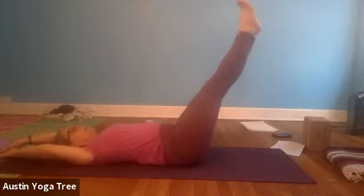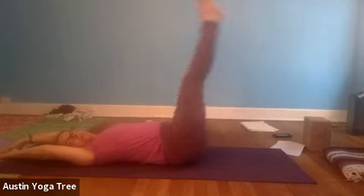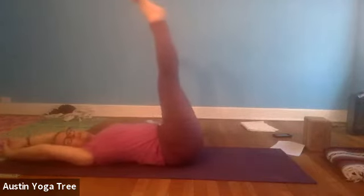So squeeze the thighs together and extend through the big toe base joints. Squeezing the thighs really does help with the heaviness of the legs. I don't know why. It's a miracle. Don't let the legs go to sleep. Don't let the feet go to sleep. Keep energy moving through those big toe base joints. That helps too.